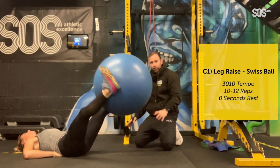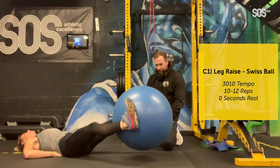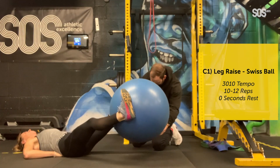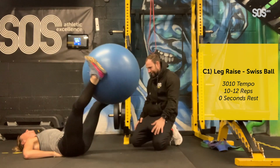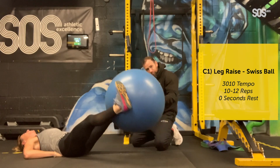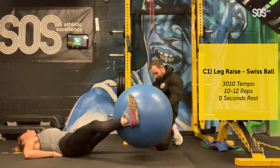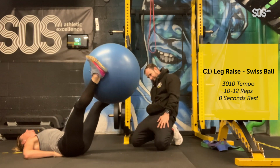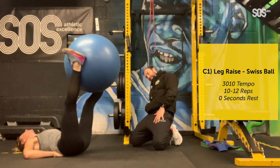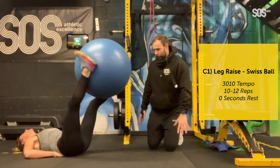3, 2, 1, good. So none of this fast leg raise core circuit nonsense, all right? We're training the core properly. Slowly down, legs are straight, knees are straight. Good, up, brace the abs. Good, she's doing amazing, guys. She's making it look easy and it's tough. Slowly down. Good, three more. 3. Good, 2 more. Right, up. Good, brace hard. Okay, last one. Up, up, up. Good. Slowly down.